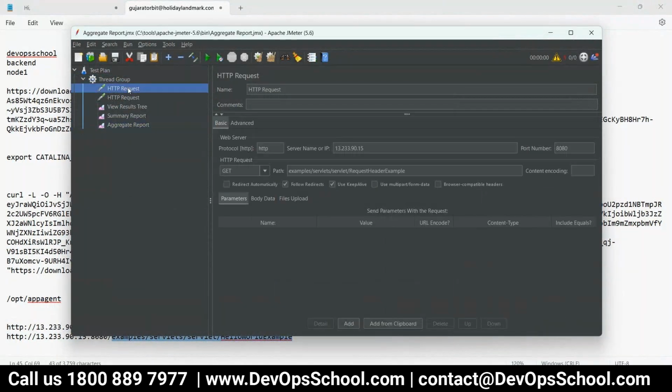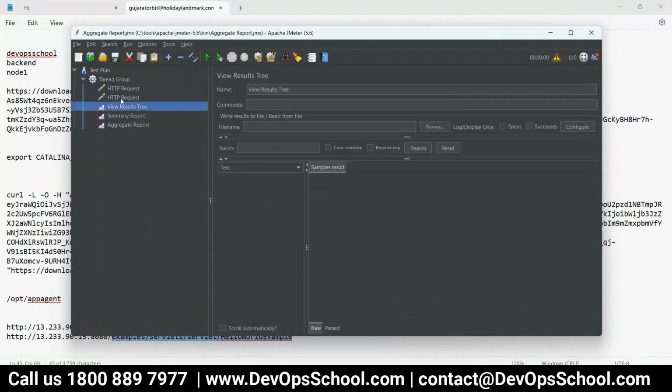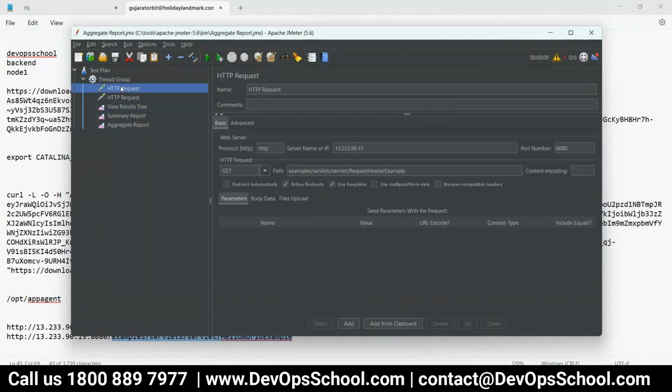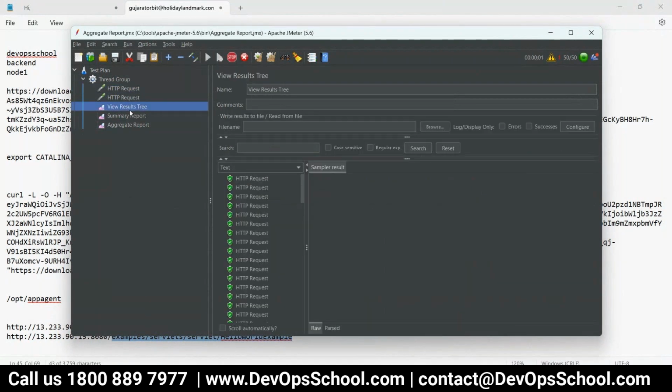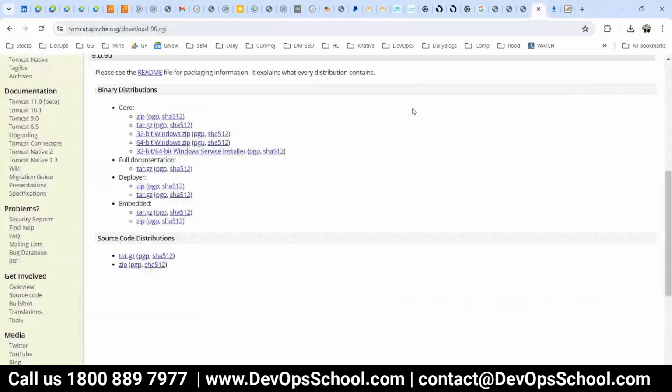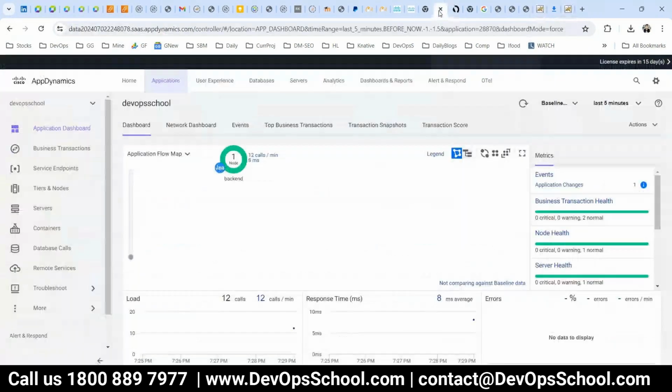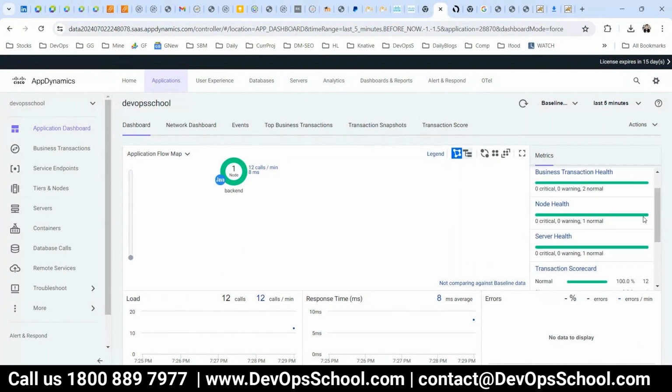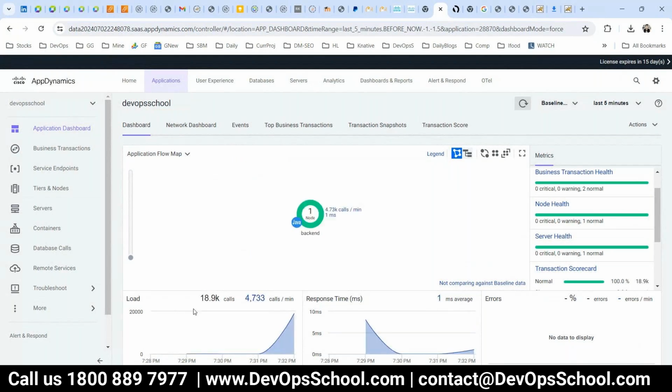I can't do that for long because the IP address will be blocked by AWS then. So run this and you see, and just wait for a few minutes, and all the data you'll start getting. So now this is your trace. Okay, so this is the trace, and each of these traces you can see as it gets populated. So right now you see here, refresh, see, suddenly now you see it started coming.